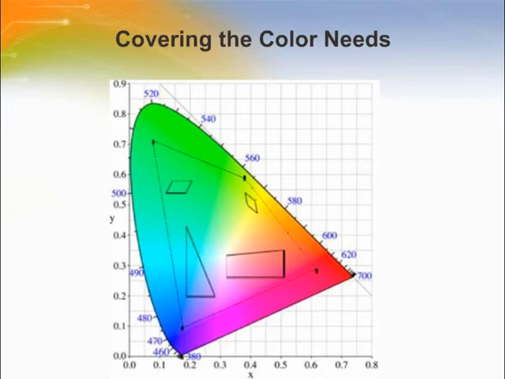Remember from the previous slide the interesting property regarding the chromaticity diagram, where all the colors along the line between 2 points in the diagram can be created from a mixture of those 2 color points. Well, if we have three LEDs, a red LED, blue LED, and green LED, then all the colors within this triangle can be mixed to create all the colors required by our company. But what if the sign also needed this shade of yellow? How could we compensate for the added requirement, since it lies outside the gamut of our three LEDs? Well, we can add another yellow-green LED so that the yellow now fits within the gamut.